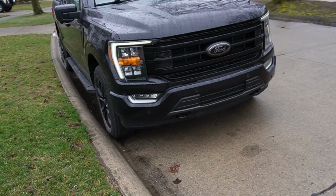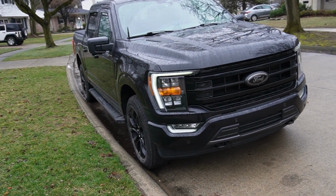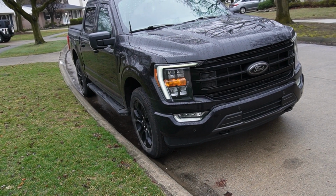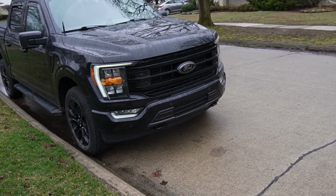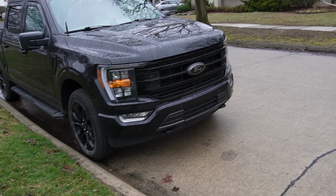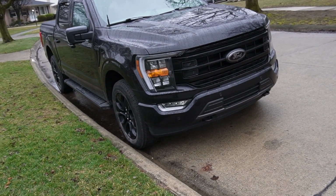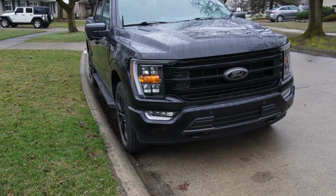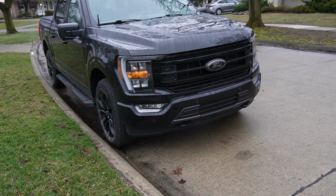So in today's video we're actually going to be replacing the cabin air filter in my 2023 Ford F-150 with the 5.0 liter V8, and stay tuned till the end because we're also going to replace the same cabin air filter in my parents' 2021 Ford F-150 with the same engine. And the reason why I'm even talking about the cabin air filter today is because I'll do a little rundown.